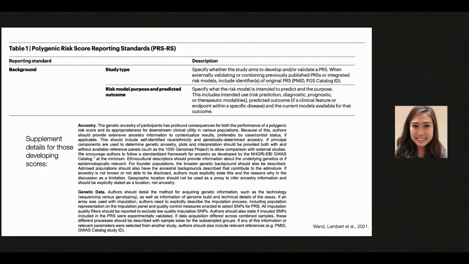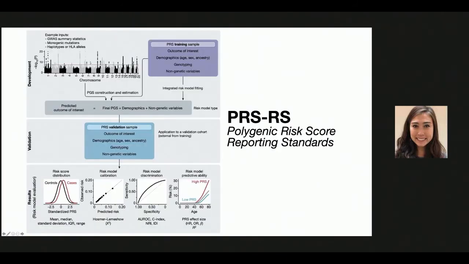And I pulled out Ancestry as an example, given what I showed previously in terms of the variability in reporting there. This supplemental material really just goes into the weeds of what we think is important in terms of reporting. And then next slide. This is just another figure from our paper. It helps to map the experimental processes of constructing a PRS to the items that we include in our reporting standard. That's just more of an orientation tool. And then next slide.